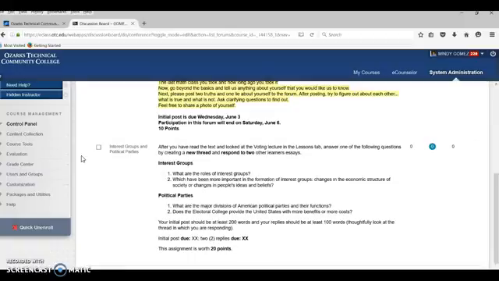Another thing I like to do or recommend is to have instructors do a summary post at the end of each topic discussion, where they can summarize everybody's posts, highlight maybe a few students that had a really good post.